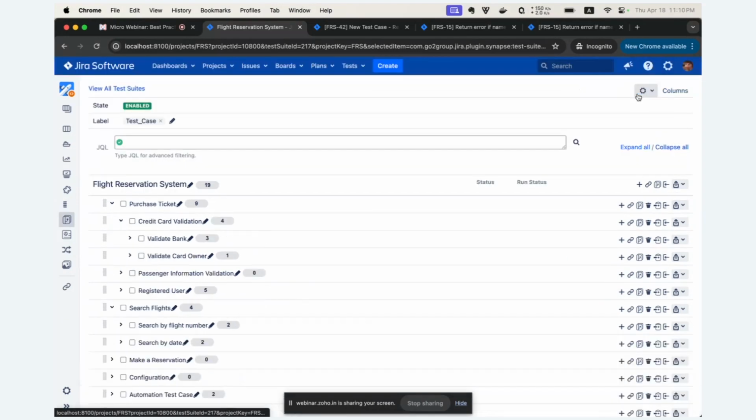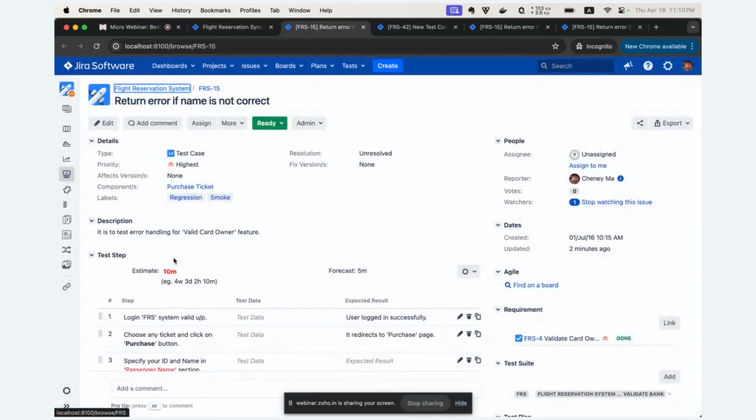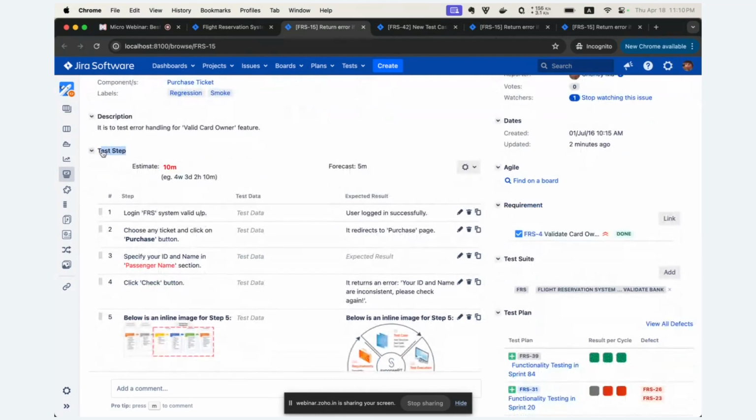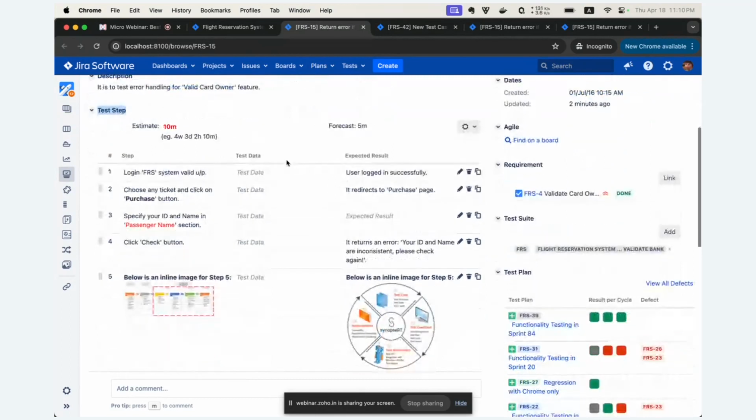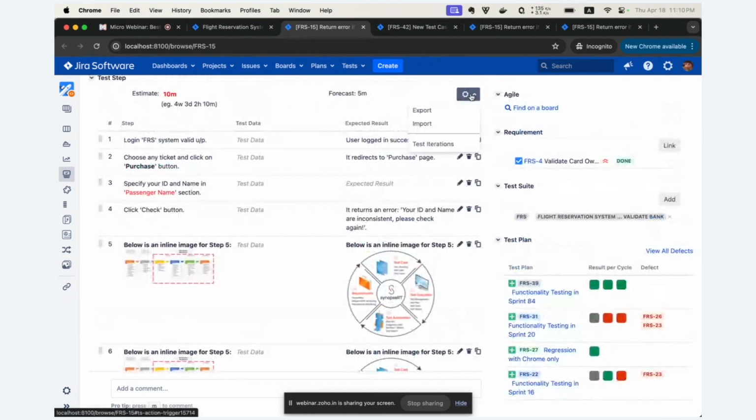Let's move to best practice 4. When we see a test case, right, we need good test case content to guide your testing. Now, let me just open a single test case issue to see what content we can get. We all know that test steps are quite important for your execution, right? So TestRe provides this structured test step, step by step, and you can also clone a new step this way, or delete, or even import, export. We provide such flexibilities to help users create test steps in a very fast and efficient way.